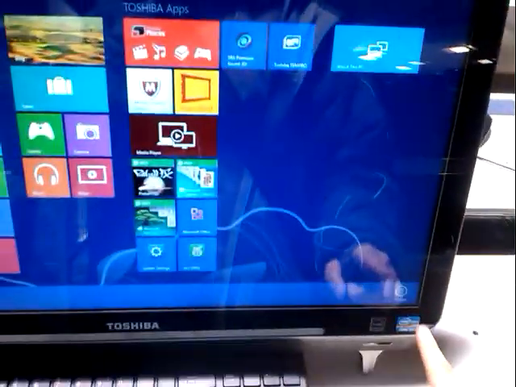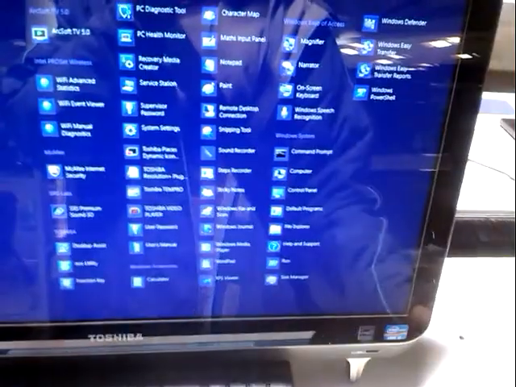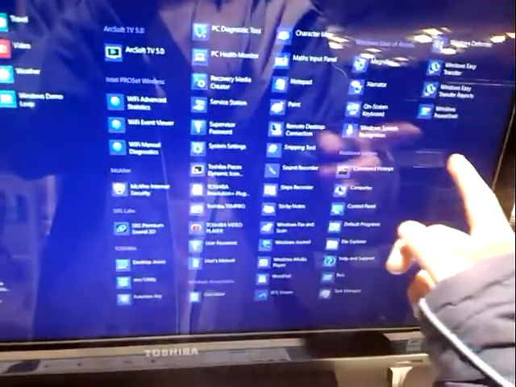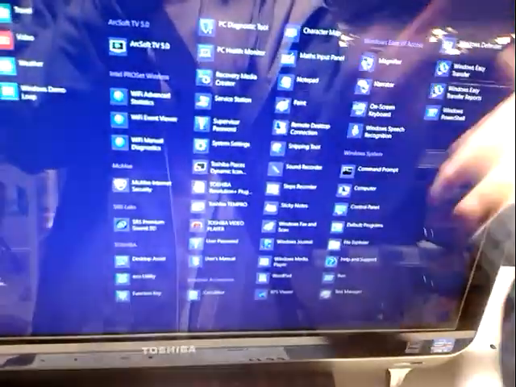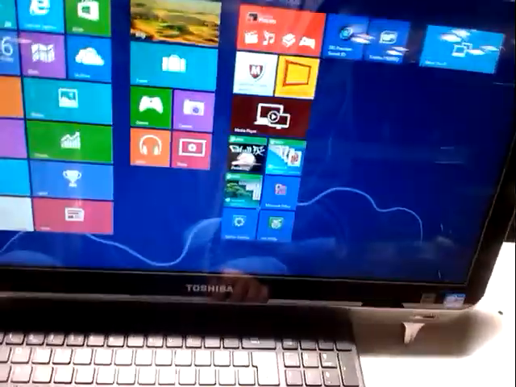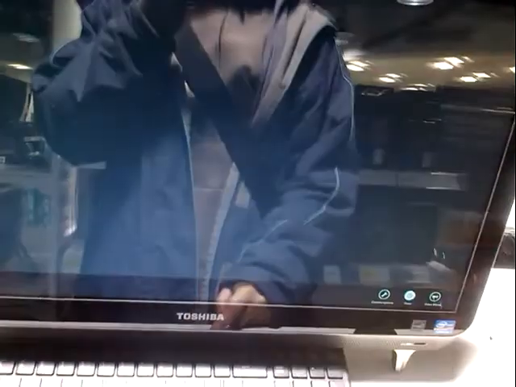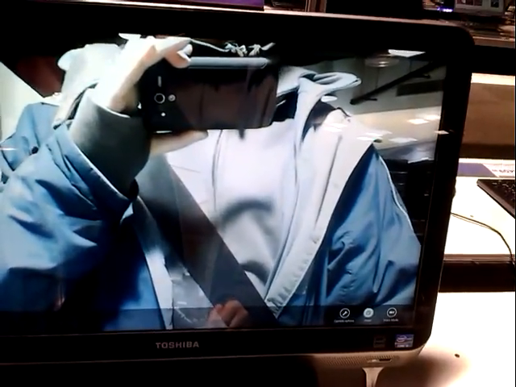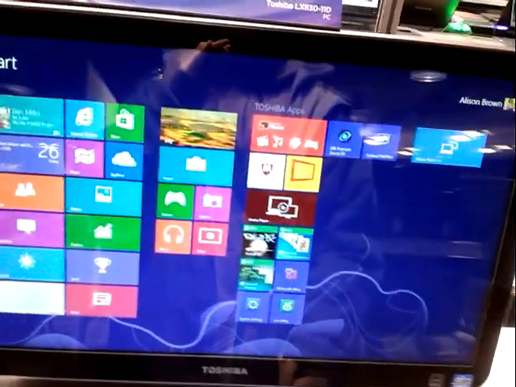Well, obviously, what I've shown on the laptops, apps, shows all your apps. Some Toshiba stuff put on, command prompts, everything. Let's go back home. Let's see, camera. So, say hi to me, yay. Oh, you can see my face, but yeah, I look awesome. Yeah, that's what it looks like. That's how you exit it.